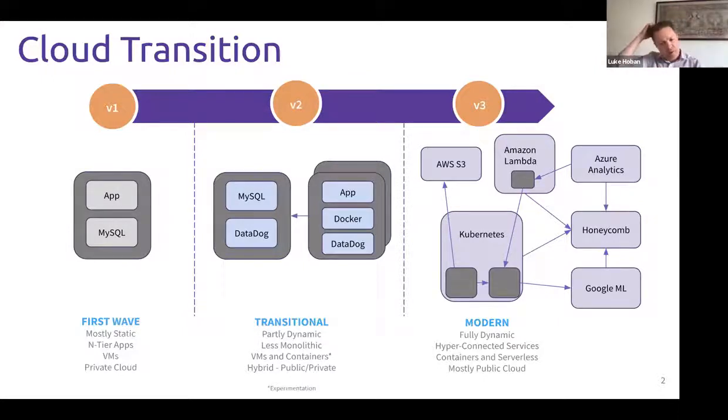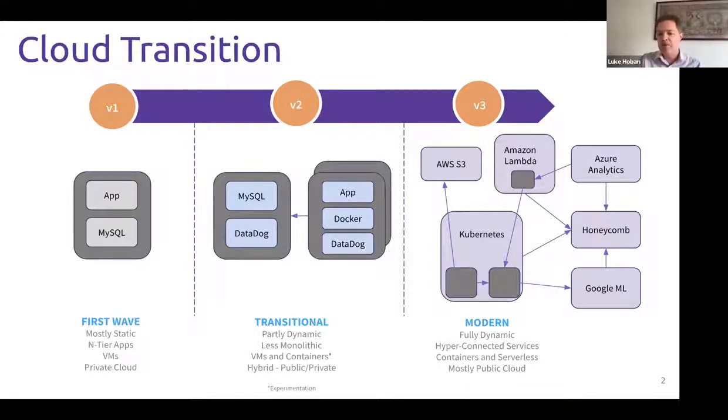I think this V3, what I talk about as the modern cloud piece, is really where we start to take advantage of more and more of these managed services. All these cloud providers are providing these amazing building blocks that allow us to hand off operational responsibility to cloud providers. And as part of doing that, we hand off that responsibility.